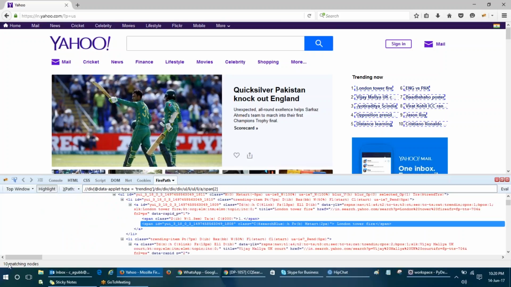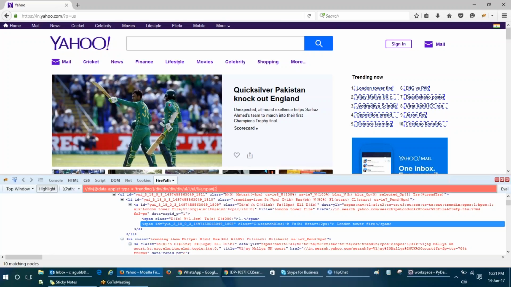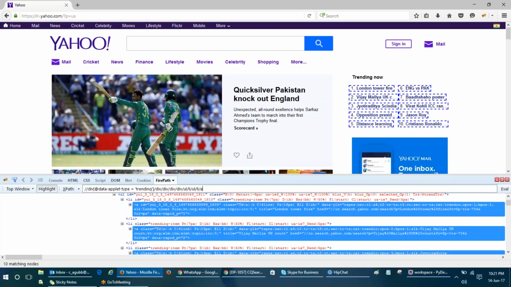I have 10 matching nodes. This is the common XPath for all the 10. Then how are you getting the count? Because inside a is the entire thing. I'll still give it like this, then I'll get 10. But in this span itself, there are two things. One is the number, and the other one is the name, the title.